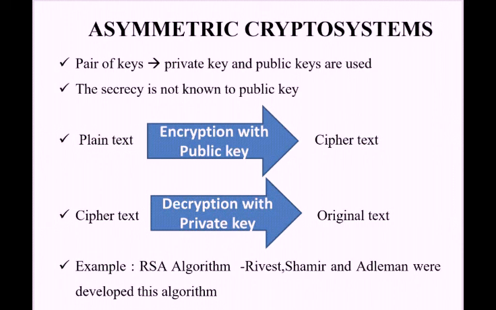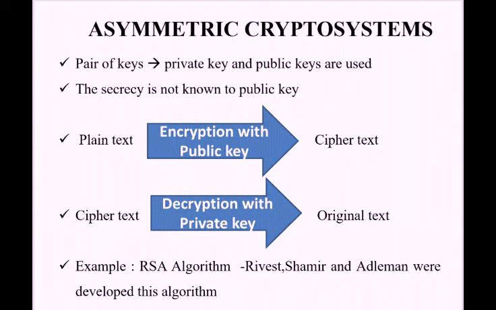Actually, this algorithm was developed by Rivest, Shamir and Adleman of MIT. They are the developers. This algorithm provides authentication as well as encryption with the help of two keys. The keys for the RSA algorithm are generated mathematically, in part by combining prime numbers. The security of the RSA algorithm depends on the number of bits used in the key. Usually the length of the key may be 256 or 512 bits.